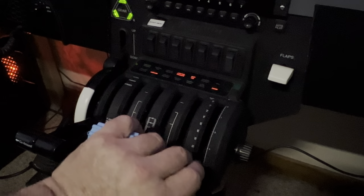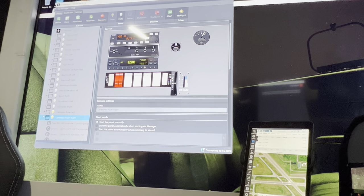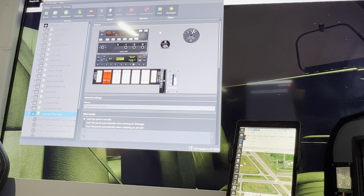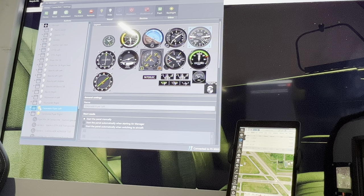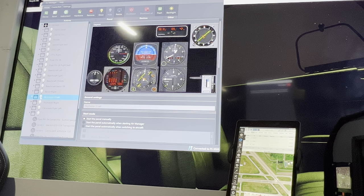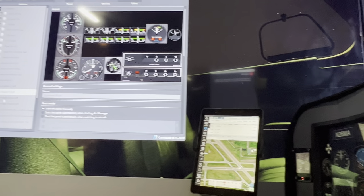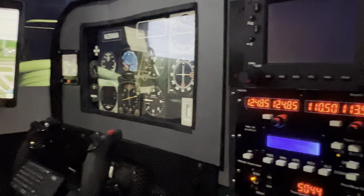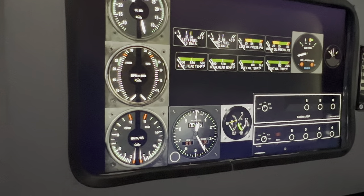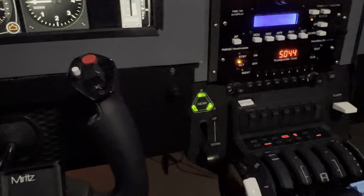To emphasize that point — you see I have my dual controls. If I go into Air Manager, which I have up and running, I can go into a dual engine aircraft. Let's go to the Skymaster — the Skymaster is a dual engine aircraft. All of a sudden I now have the displays of a Cessna Skymaster and dual engine controls.